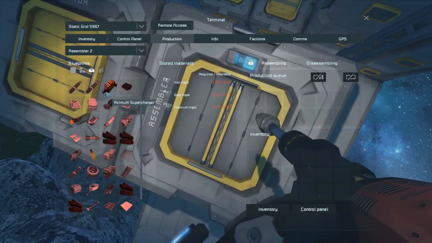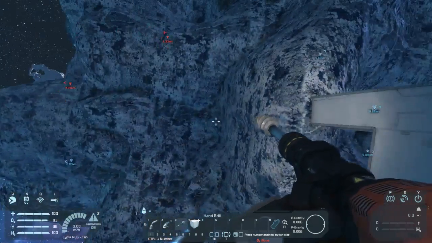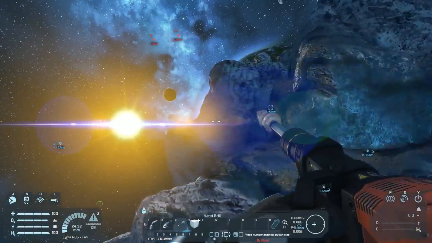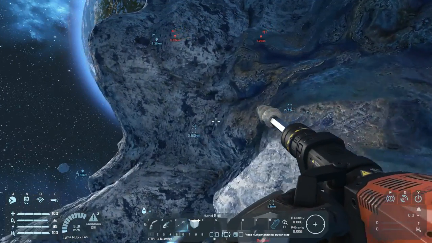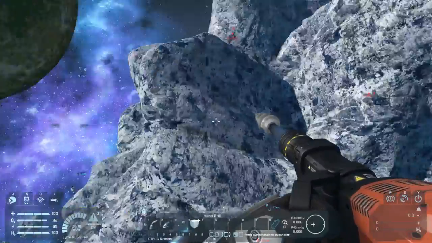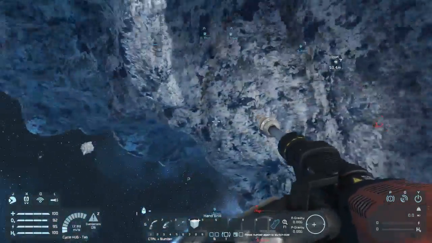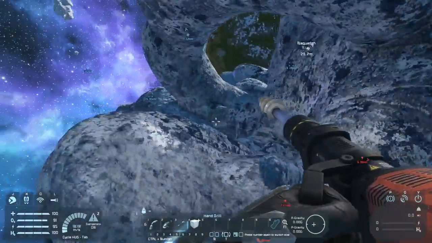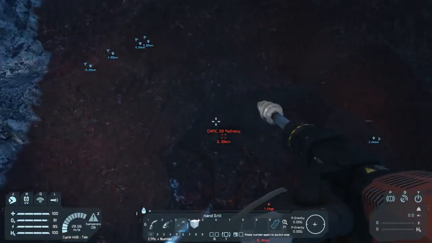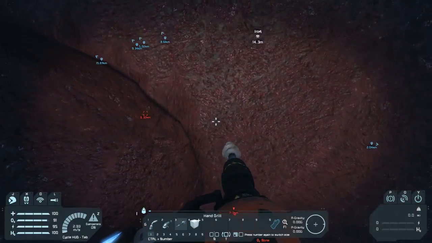Alright. First, I think we're going to need a crap load of iron. Let's start with that. There is some ice. I do not have a method of generating oxygen yet, so you're probably going to see me dying and respawning a lot, at least until we get lined up here. Alright, let's grab some iron. Get that cooking up.